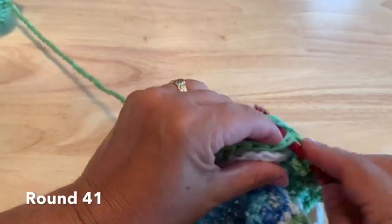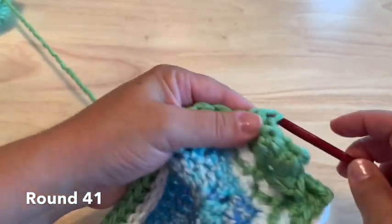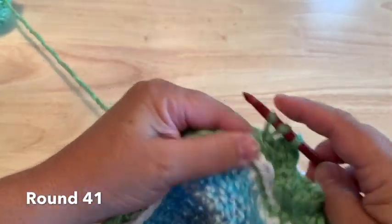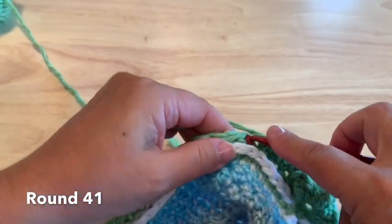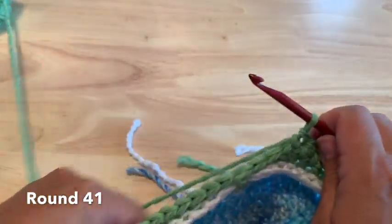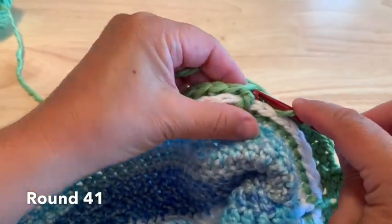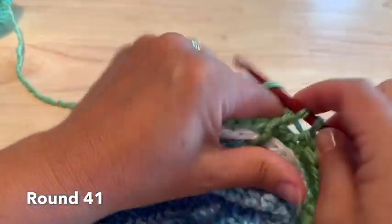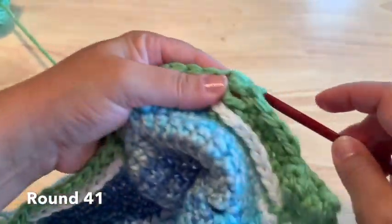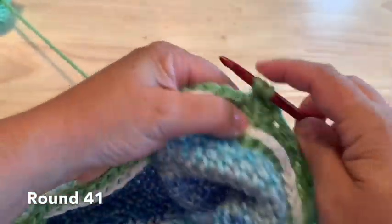We'll skip two stitches, single crochet in the next, and double crochet in the next three stitches. One, two, and three, double crochet, and single crochet in the next. We'll skip two stitches and then place five double crochet in that next front post double. One, two, three, four, and five double crochet.